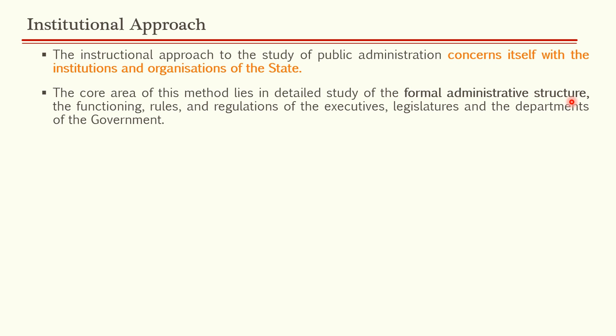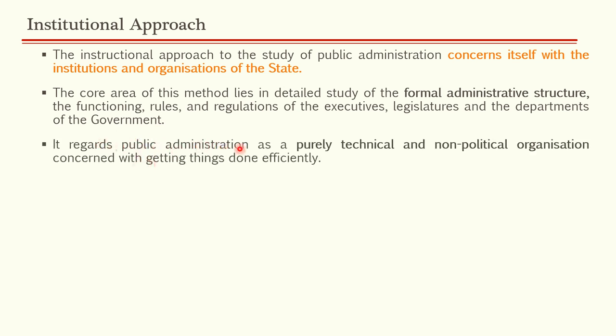तो जो formal administrative structure होता है ना, जो principle driven structure जो होता है कि rules हो गए, chain of command, hierarchy and all those things, जो formal administrative structure होता है उसको study करने का काम है institutional approach का. The functioning, the rules, the regulations of the executive, as we have discussed, legislatures and departments of the government. तो जो formal administrative structure है उसको analyze करेंगे हम institutional approach में.